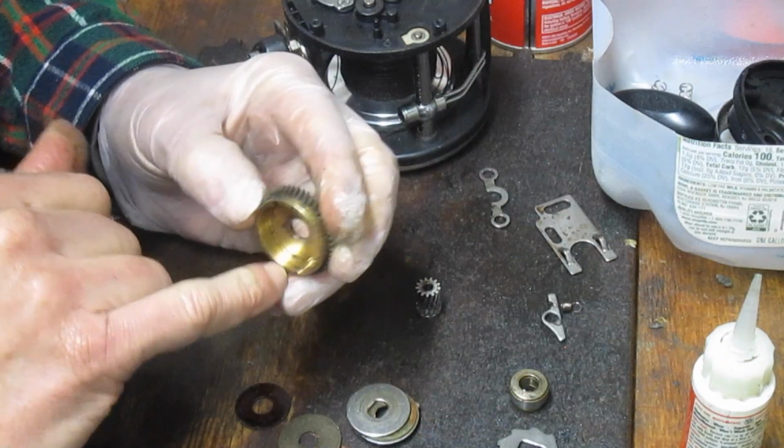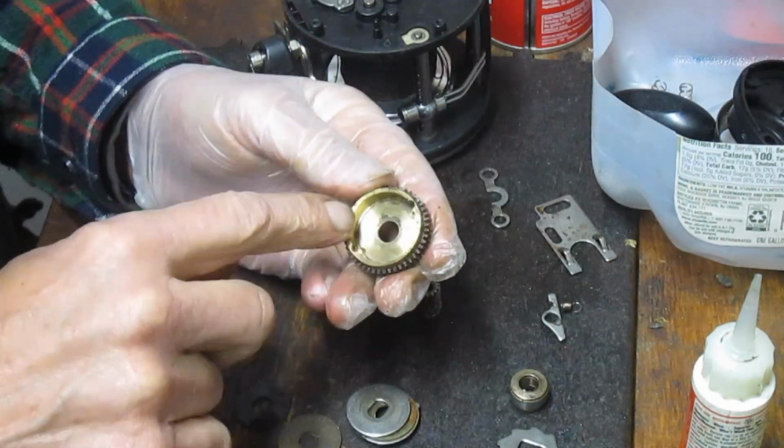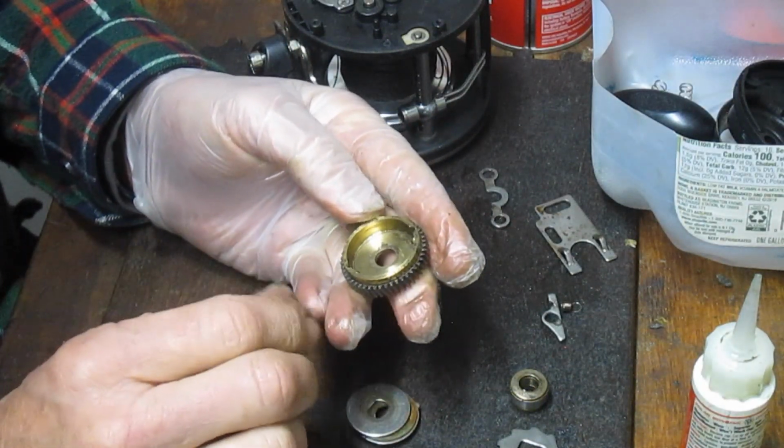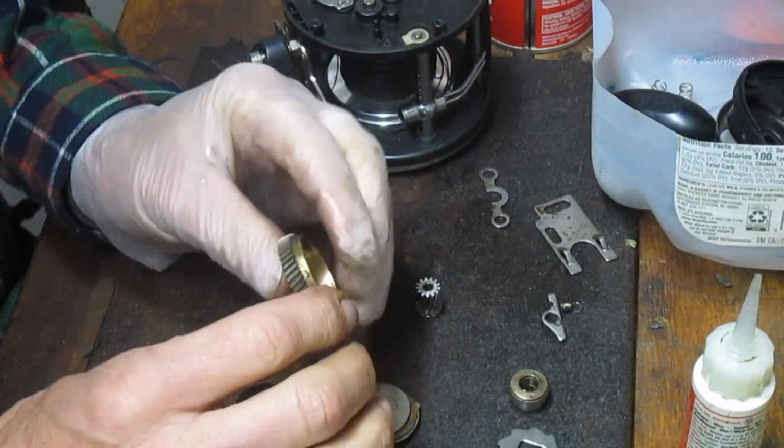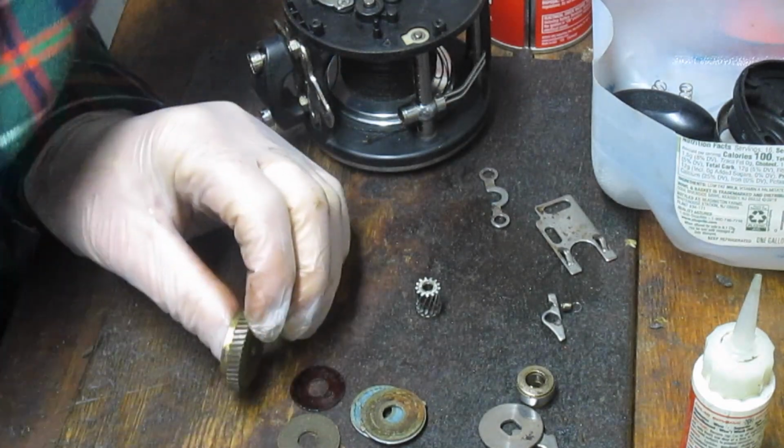And what we have here is not grease, it's just simply tarnish. So whatever the metal is, the metal has tarnished. I want to check the teeth of the main gear, making sure that they're not damaged in any way.